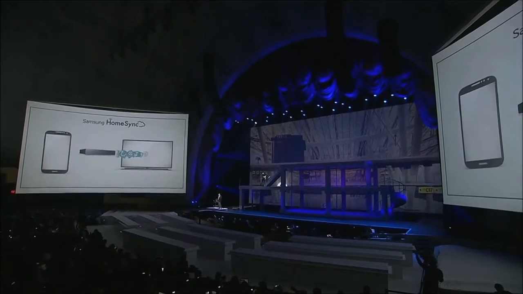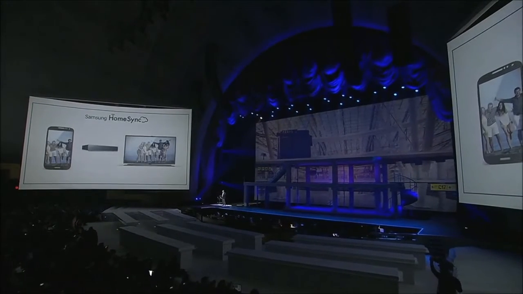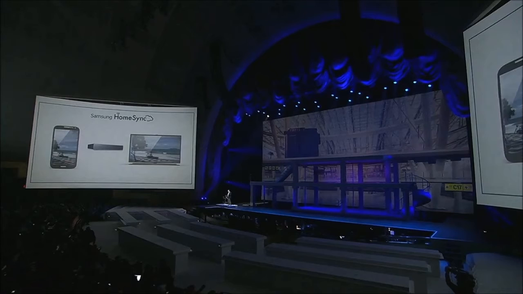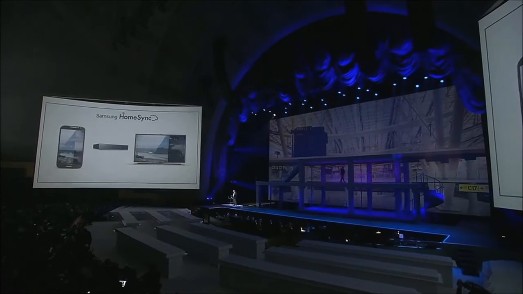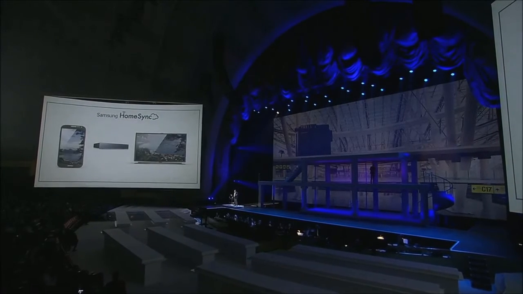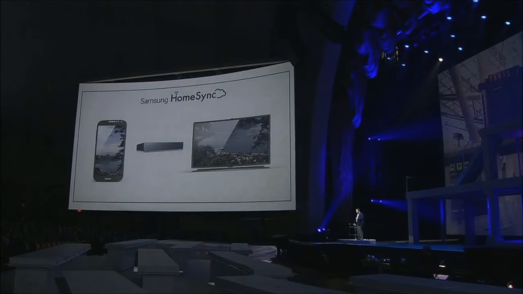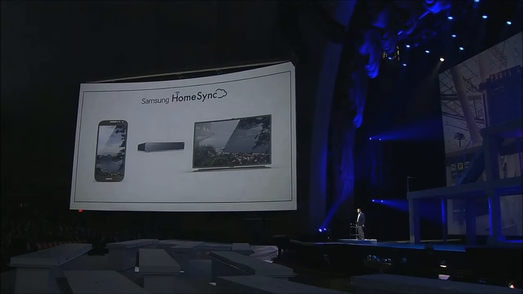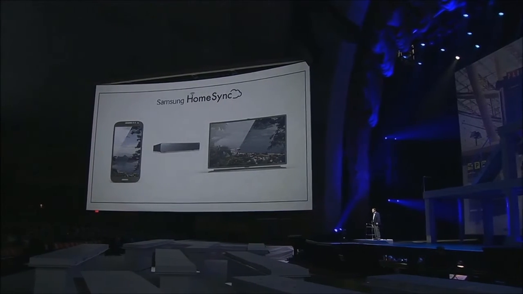And within the HomeSync device, you can have as many as 8 users, and each can have their own personal or shared storage. And you can easily connect it with the Galaxy S4 via NFC with just a tap to view your content. In fact, you can connect almost any smartphone, TV, tablet, or PC. And the content played on TV can also be mirrored on the screen of the Galaxy S4 in full HD. Perfect for when you're away from home and want to look something up in the family cloud. Exactly. Essentially, it functions as a sort of hub for your life and memories.